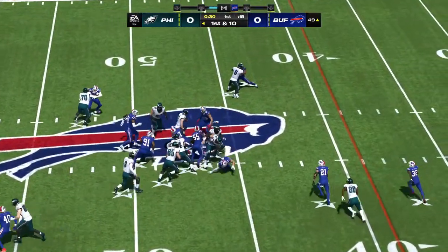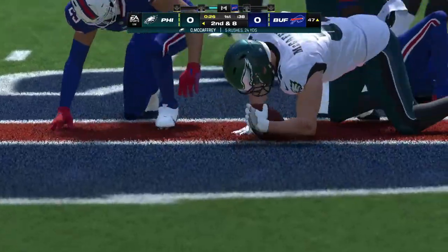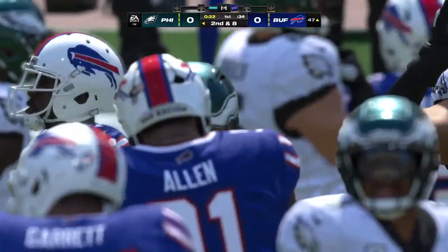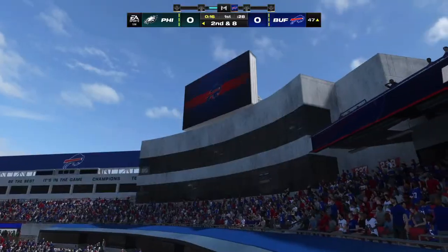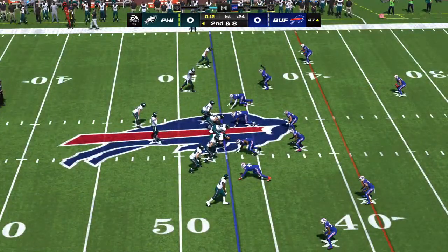Back to the ground on first, it's McCaffrey. And he sneaks his way forward only for a couple here. 2nd down. You've got to be impressed by the defensive front on reps like those. They were not being moved off the line, kept their shoulders square, and gave their teammates time to fight to the ball and limit that gain. 2nd down and 8.